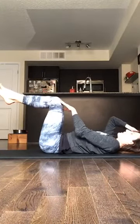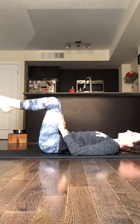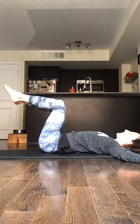Come in. Keep the legs lifted though. Put your head back down on your mat. So you want your head down for sure here. Legs lifted ideally, but feet could be on the floor if they need to be. Arms are going to come out to a T.